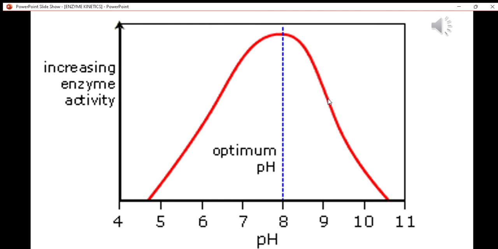You know that pH is a measurement of the concentration of hydrogen ions. And as the pH varies, ionization of the enzyme molecules takes place there actually. Since enzymes are proteins made up of amino acids, these amino acids have side chains. They may have a different degree of ionization at a different pH. So at any given pH, the enzyme has a particular activity, and as the pH increases, the activity also increases to a certain level. Thereafter it decreases.